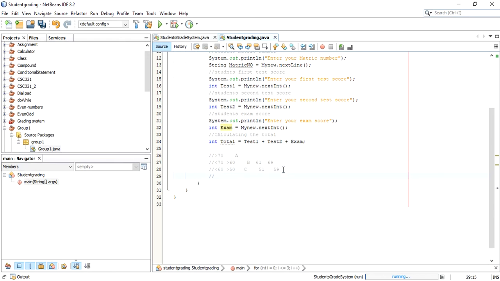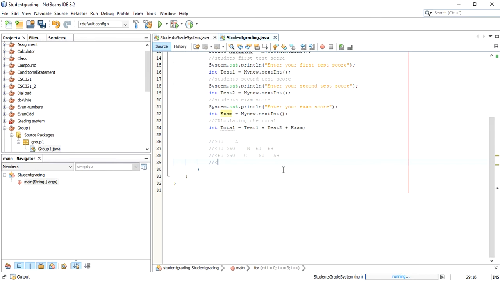And the next one, I'm very sorry, I just want you to understand the basics. Now it's 45, so you have D. You know where the ranges fall. And the last part is less than 45, greater than 40, and this one will be E. And anything below 40 will be what? Anything less than 40 will be F. So this is the condition I want to follow now.